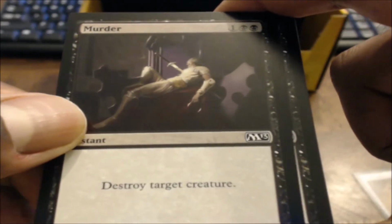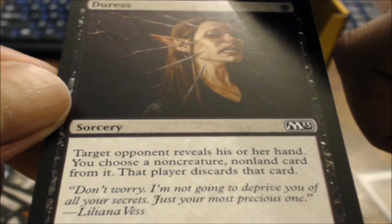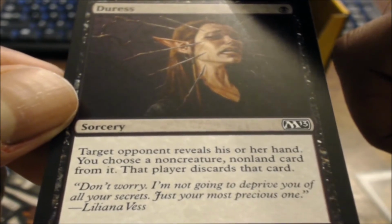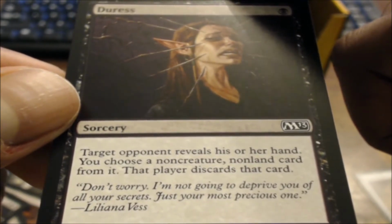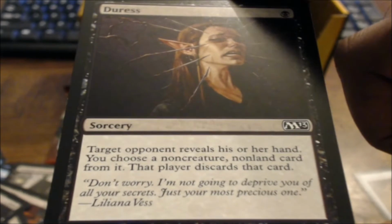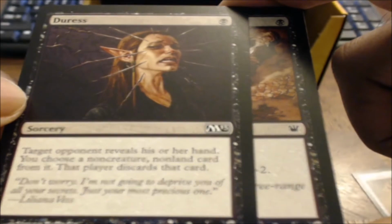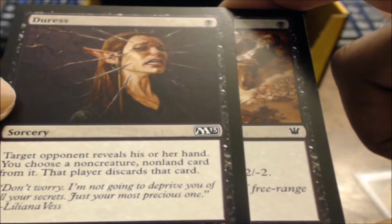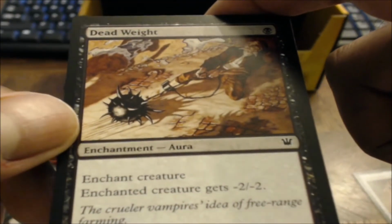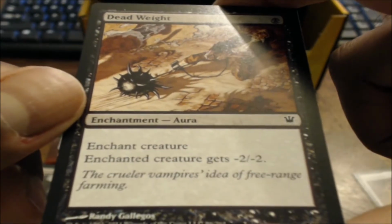Doom Blade. This is a Doom Blade. Destroy target creature. Another Doom Blade. Duress. This is a sorcery. Target opponent reveals his or her hand. You choose a non-creature, non-land card from it. That player discards that card. So in the opening stages, this is a really, really cool card. You'll have your opponent hating life once you discard the card that he or she wants to put into play.